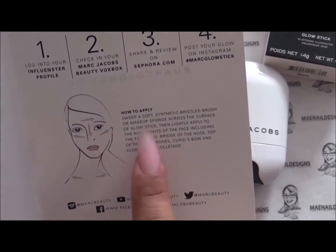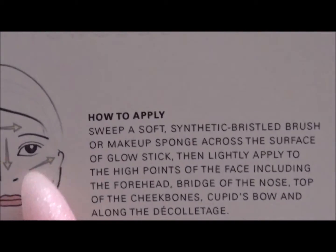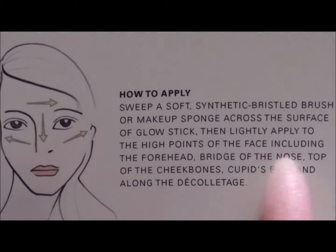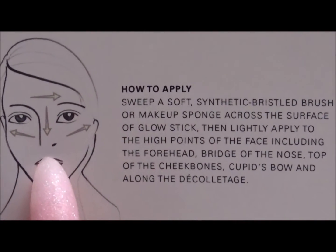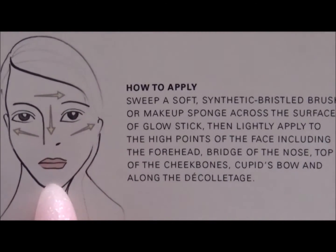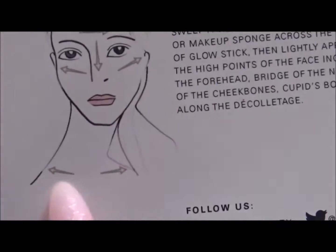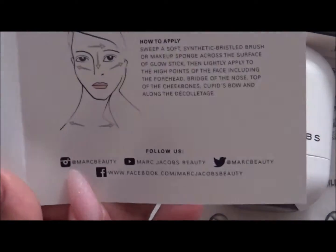And here it says how to apply. Sweep a soft synthetic bristled brush or makeup sponge across the surface of Glow Stick, then lightly apply to the high points of the face, including the forehead, the bridge of the nose, top of cheekbones, Cupid's bow, which is here, and along the décolletage, which I do not know what that is. Over here, probably. Yeah, because it shows the arrow. And then this is where to find them.